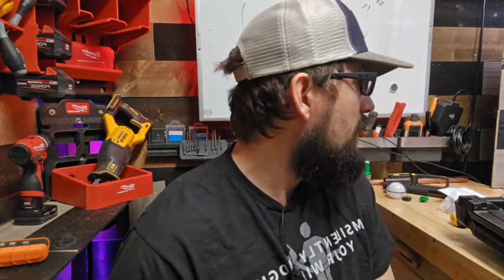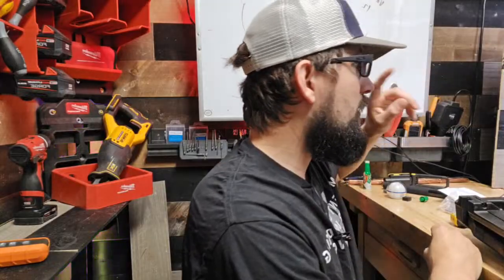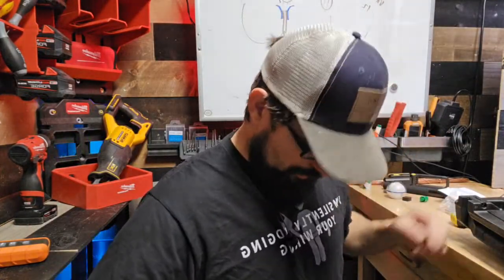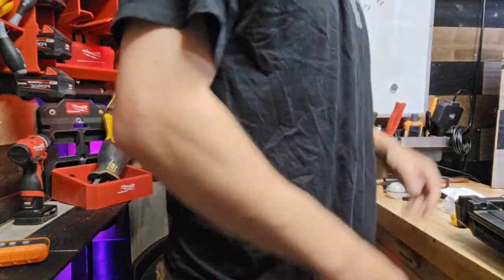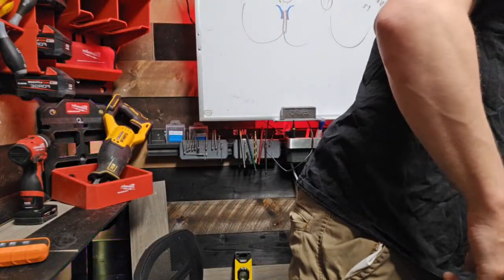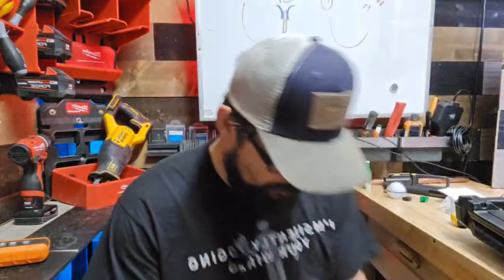Let me see here. I'm looking for a set of leads, and I'm looking for the microphone still attached to me. That's good. Yeah, we'll use this. We'll use these alligator clamps. This will make life really easy.